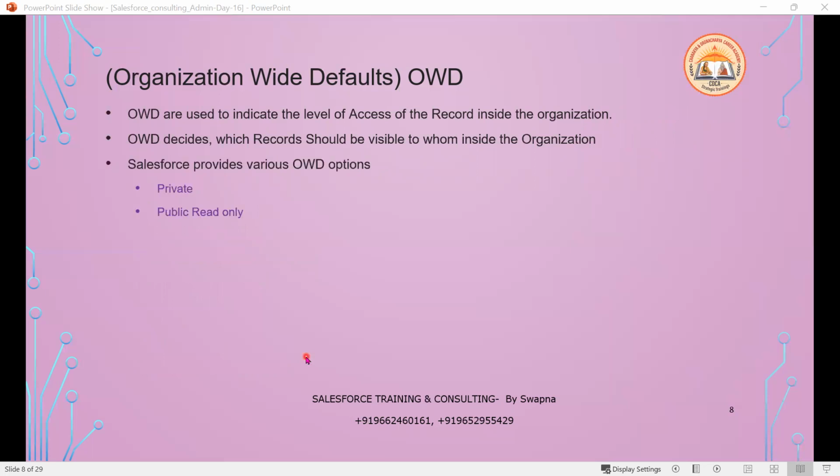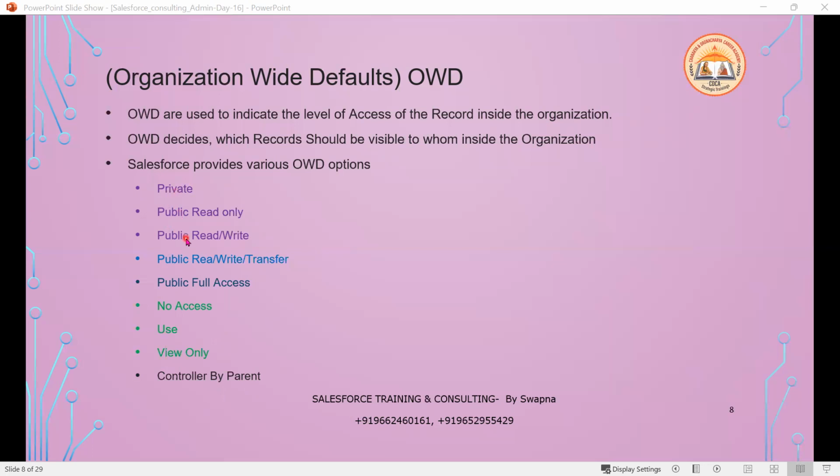Now, the options are private, public read only, public read write, and then read write transfer, full access, no access, use view only, and controlled by parent. What are the first three options?